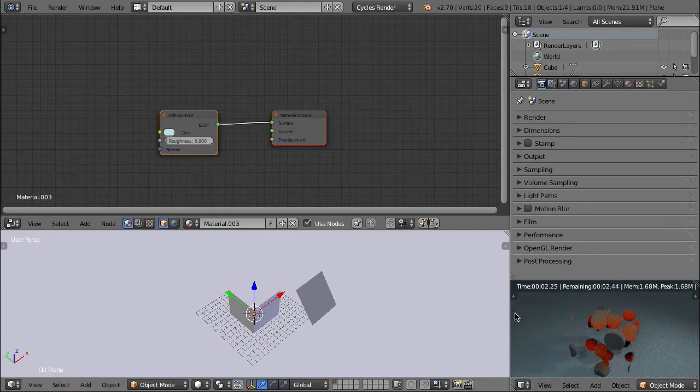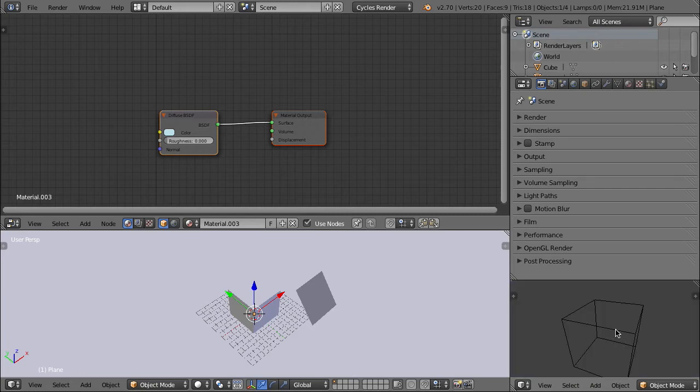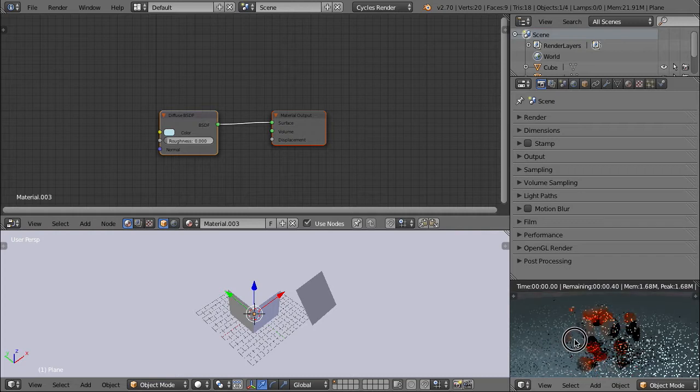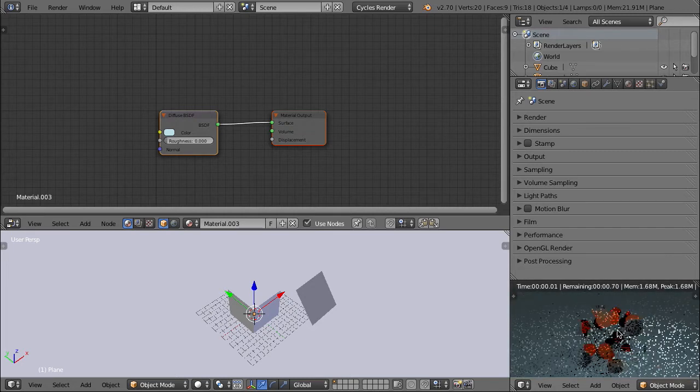Now, let me just toggle between seeing the box. Here's the box. Okay, you can see the edges there. And here is the volume inside of it. Okay, so just keep that in mind. You're going to see these edges where the spheres get cut off. It's not because the Voronoi texture is doing that, but because we're hitting the boundary. Like, for instance, with this sphere here on the left that gets kind of dark, that's the boundary of the wall there. And so it just doesn't have anywhere else to go.